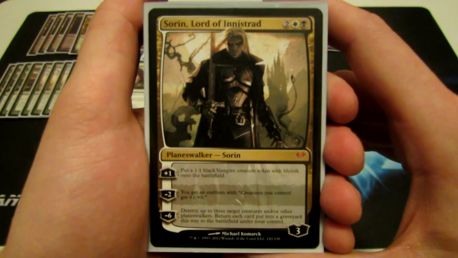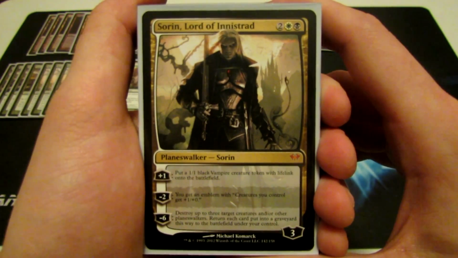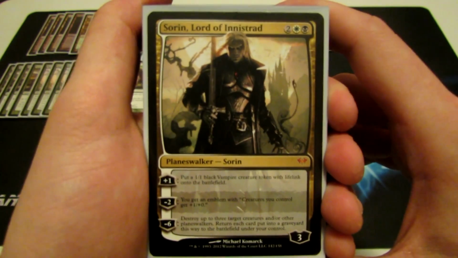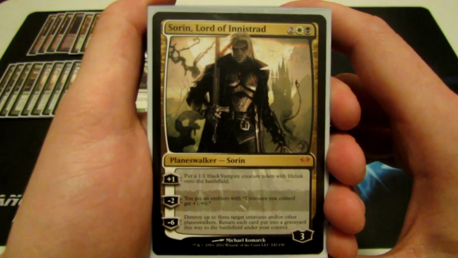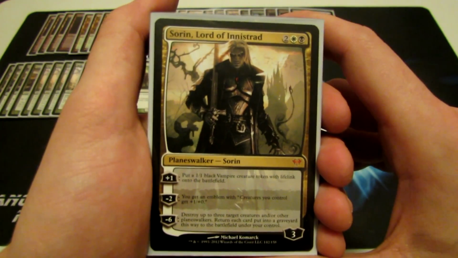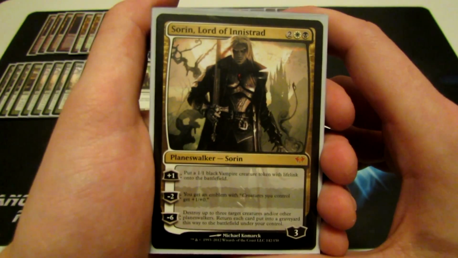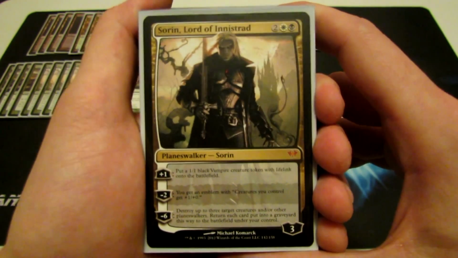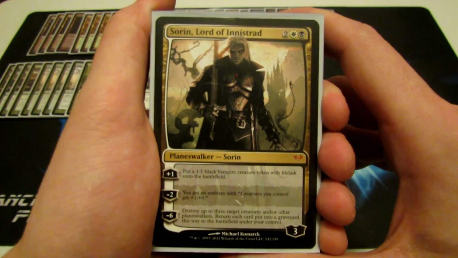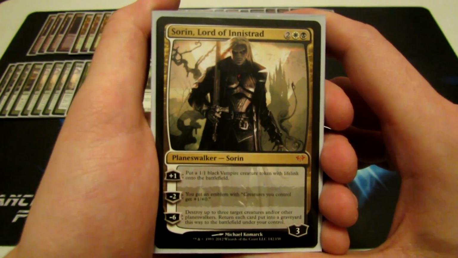But from there, we have Sorin, Lord of Innistrad. He's a 4-cost planeswalker: 1 white, 1 black, double generic. His +1 makes a 1/1 black Vampire with lifelink. -2 gives us an emblem where creatures we control get +1/+0. And -6, he gets to destroy 3 creatures/planeswalkers and then we get to return them to the battlefield under our control.